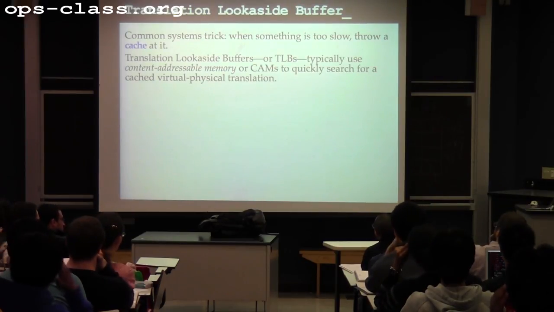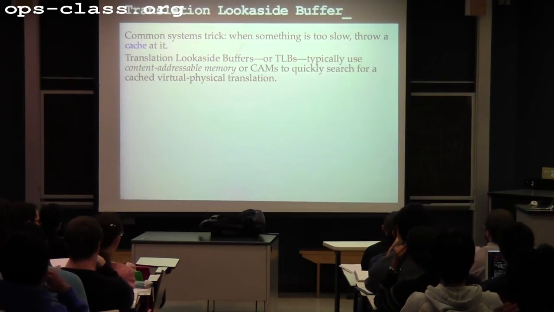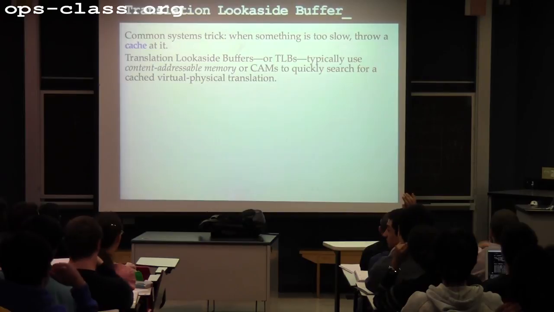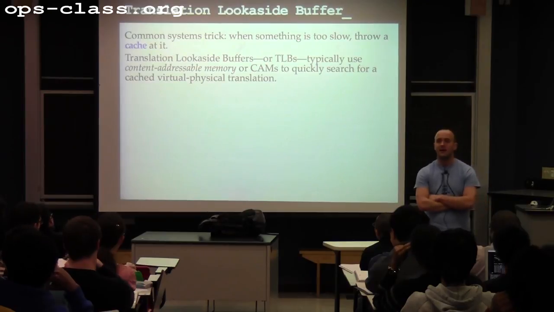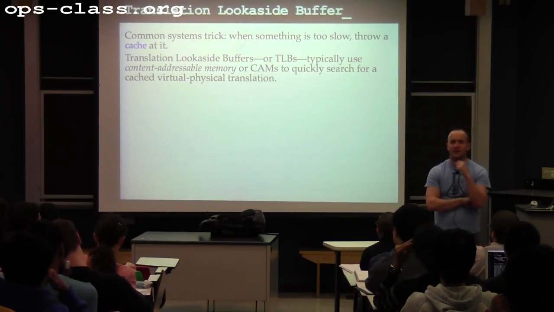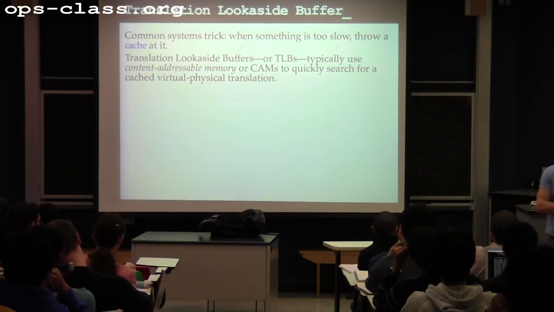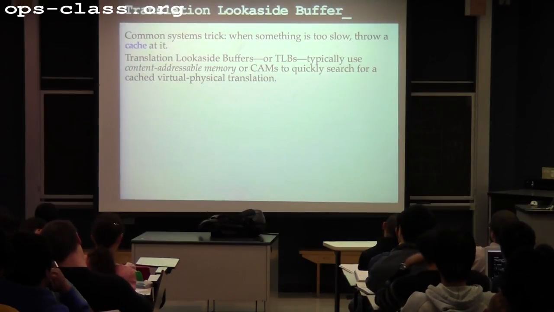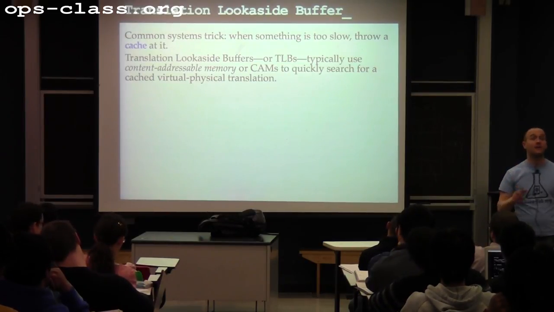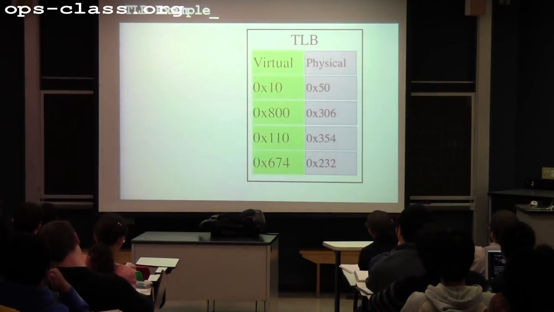One of the hardware techniques we're going to talk about to make this process fast is what's called a translation look-aside buffer, or TLB. A lot of people have heard about TLBs from their hardware classes. How many people have done this? OK, good. TLBs use the fun idea of content addressable memory, meaning memory that I can address by its contents rather than by location. So I can tell the TLB, look up this particular address. I want to be able to ask the TLB, or the MMU, which physical byte this virtual byte points to, and have it do this extremely fast.